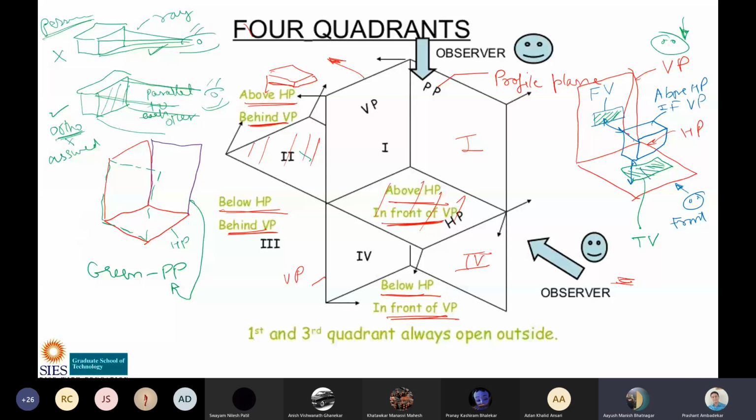Sir, you're considering front view in the first one, right? Yes. First, we are considering the object in the first quadrant. So top view will be on the adjacent side, right? No, top view will be below the front view. See. Okay. Understood, sir. है ना, ये plane है, top view किधर आएगा? नीचे आ जाएगा ना, इसको rotate करेंगे तो. We'll rotate this like this. So top view will be drawn below.